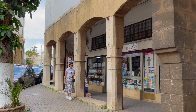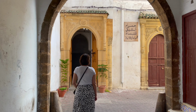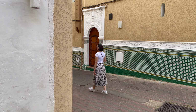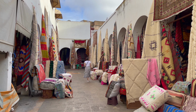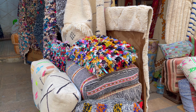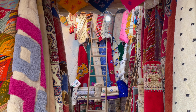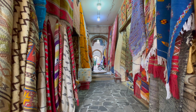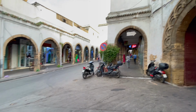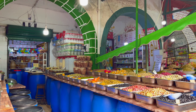After sitting in the Imperial Cafe, we resumed our Habous stroll through its maze-like streets, admiring the beautiful arcades. Moroccan handmade rugs are renowned worldwide for their unique color combinations and superior quality. Colors vary from neutral shades to popping hues, with designs ranging from ordered geometric shapes to a more free-form, expressive pattern. What is special about Habous is that you can find bookshops, handicraft products, jewelry, spices, and olive souks all in one place.